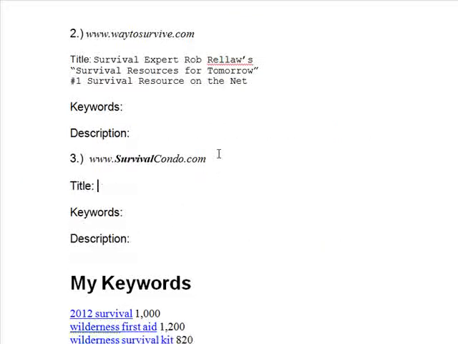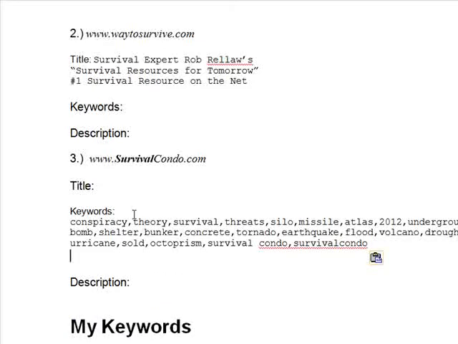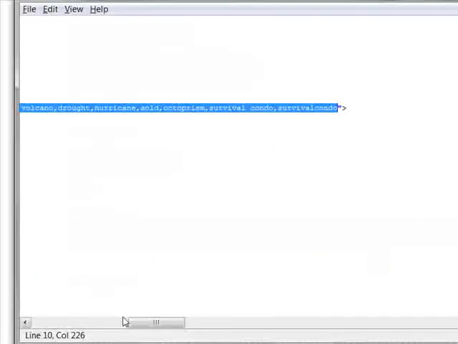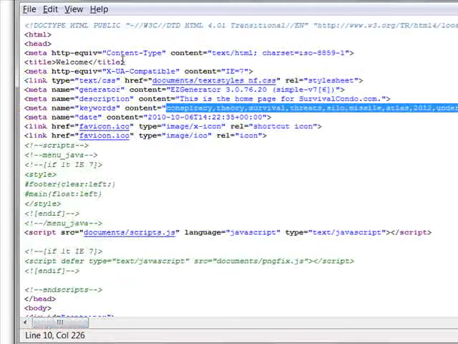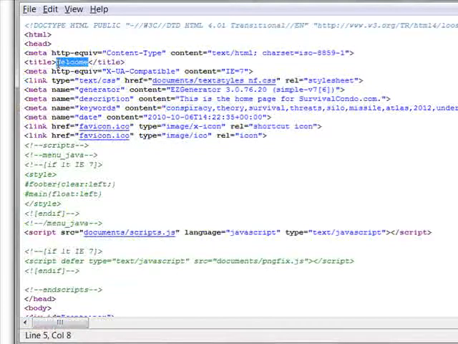Uh-oh. I actually just backtracked, so I'll put in the keywords there, and then I've got to put in the title again because I deleted that by accident. The title is just welcome.